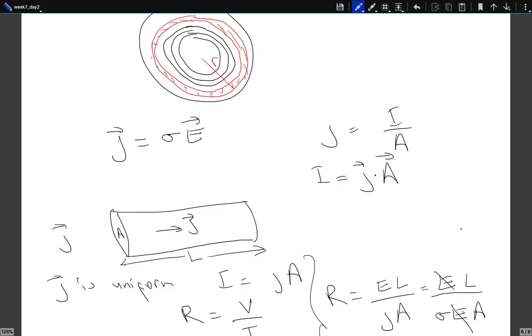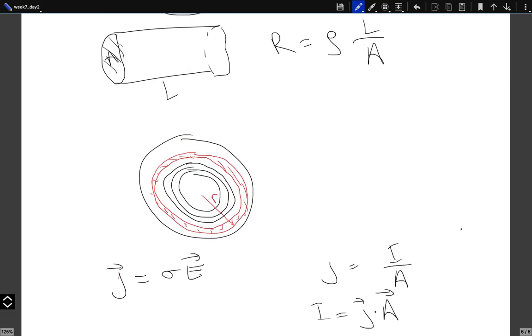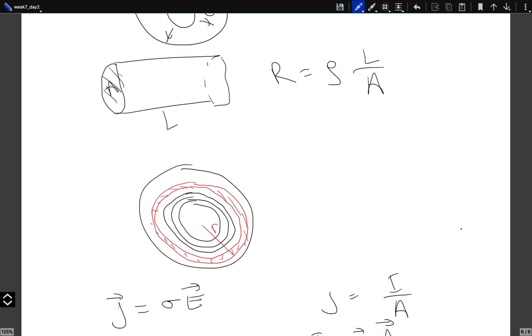You see, A will be changed. In the case of the cylinder, I'm sending a number of electrons. That number of electrons is the same. They will lose energy, but their number will still be the same. And the current density is essentially the number of electrons per area. That's how we define it. The current is fixed. Here I have some area, and a current I is passing through that area. If I look at a larger area, still the same current will be passing, because the current is determined by the number of electrons that are moving, and that number is fixed. So the current will be the same everywhere.